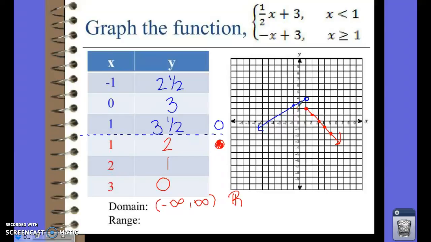The highest point on y I'm ever going to hit is this open circle right here. Now I don't actually hit that point. So kind of like the 1's not included on the domain, 3.5 is not included on my range. So y is going to be all the values less than, but not equal to, 3.5.